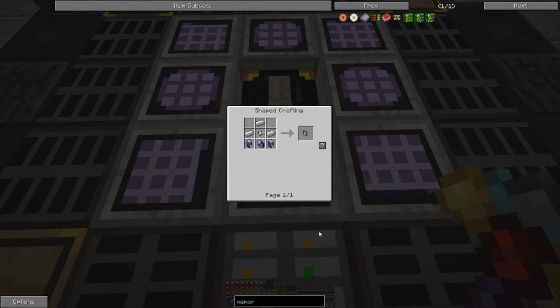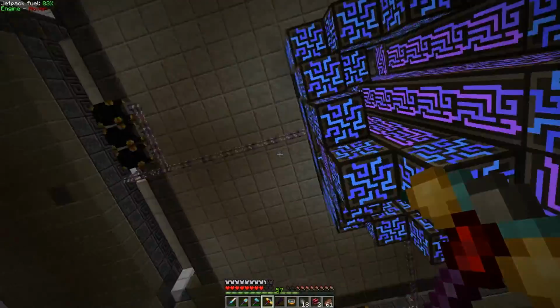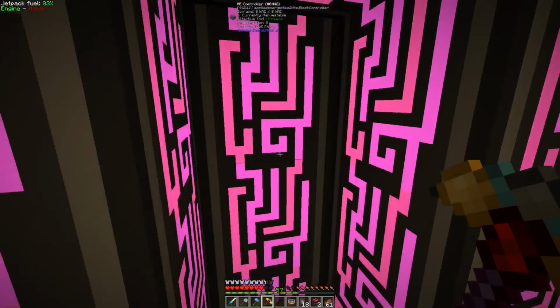actually let's make a little bit more P2P. Since I have a lot of these, I'm just gonna use these for now. Alright. Perfect. 16 should be enough. So we'll be able to go in our controller and start setting some up.